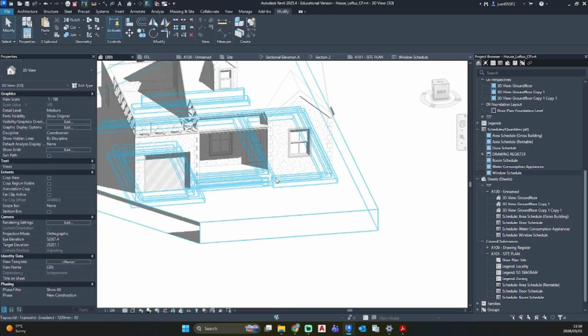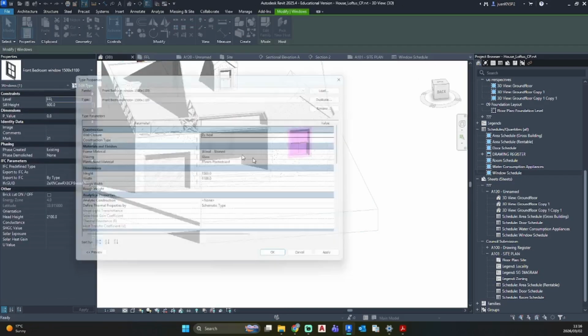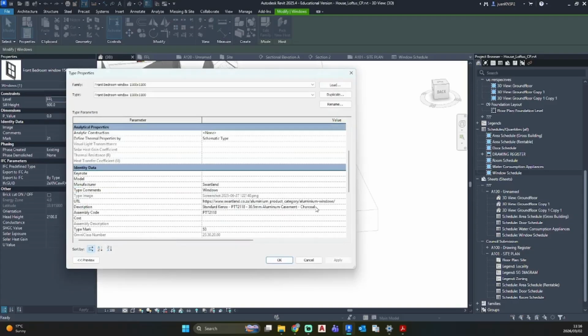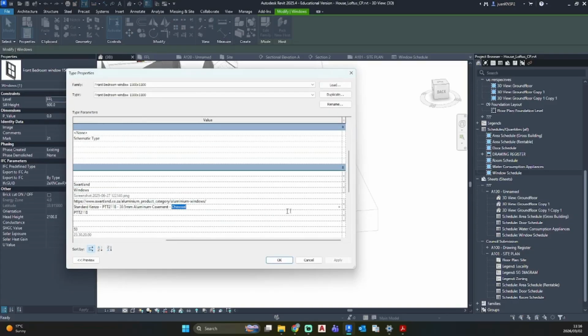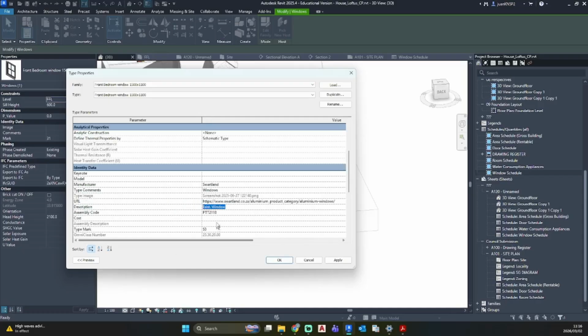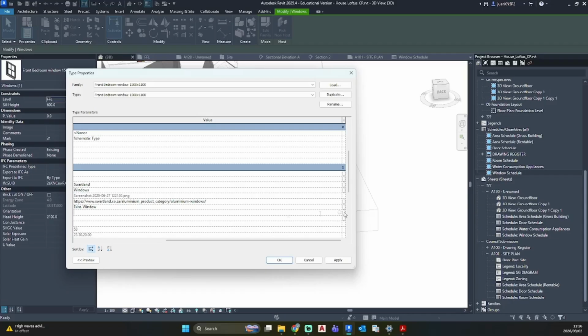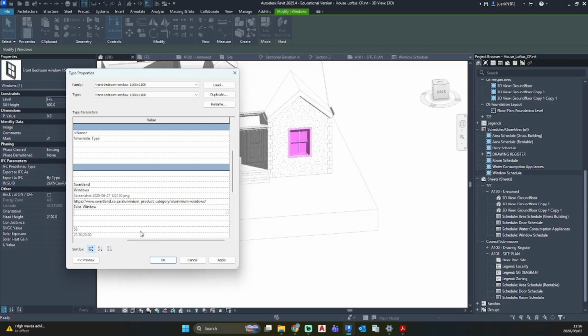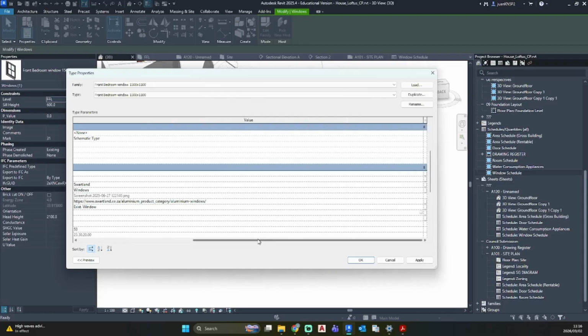So let me go 3D view, go click on this, and this description is existing window, copy. This thing shouldn't jump like that. It's very irritating.